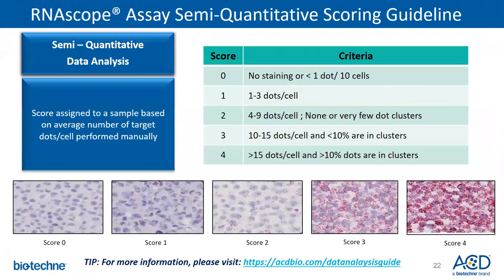And so we have this semi-quantitative scoring guideline. It's just kind of guidelines for what you should see. So the DapB negative control should be a score of 0. You really shouldn't see any dots. You probably want a score of at least 2 for most tissues that you would run, so that you know you have RNA left that your target will pick up. But then once you get up to 3 and 4, especially a score of 4, you start to see those clusters happening, and that just means you have a ton of signal.